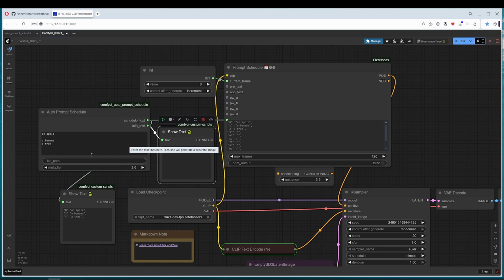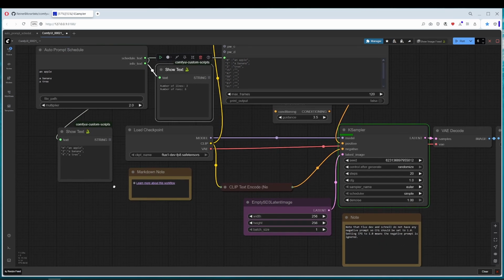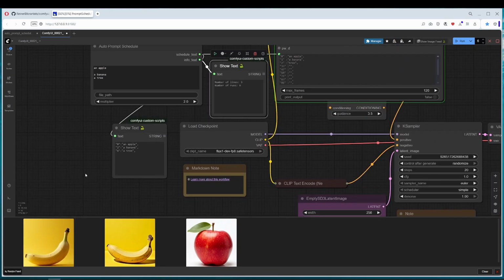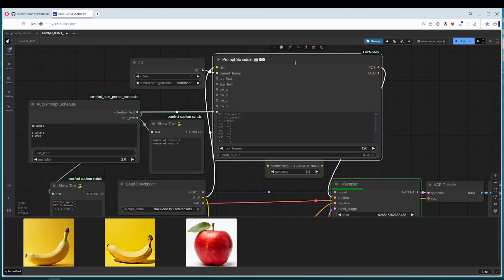Okay. Unfortunately, this feature is not really reliable. Let me show you what I mean. You would expect to have 2 apples, 2 bananas, and 2 trees. Let me turn down this size so that we have a result in real time. What we get is, unfortunately, 1 apple. When we are lucky, 2 bananas and 3 trees. Yeah, here you can see 1 apple, and here already the banana starts. It is arbitrary. I have not found out why, because the same happens when I just work with the prompt schedule. I get the same result.